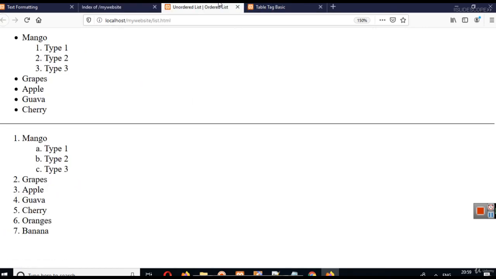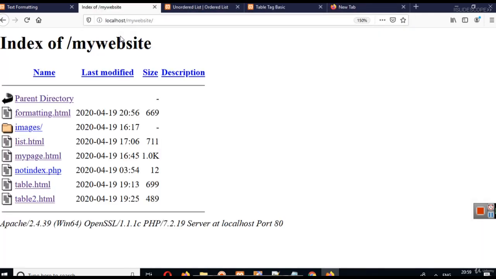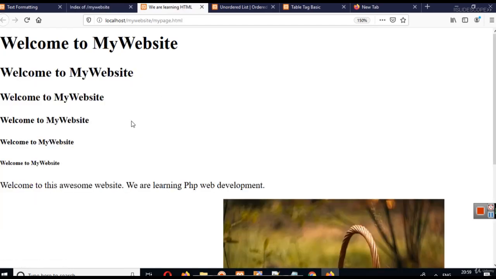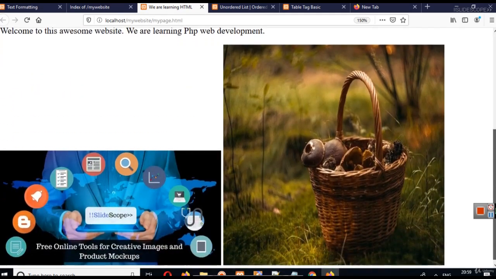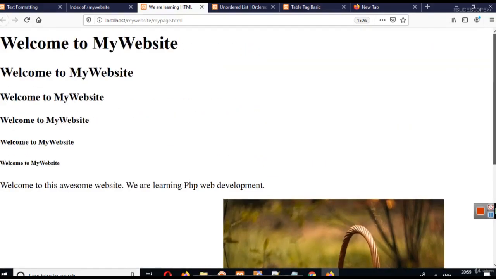You know about list tags, table tags, writing headings, writing paragraphs, and adding images in your web page. So now, even without a proper layout, you can create a web page.